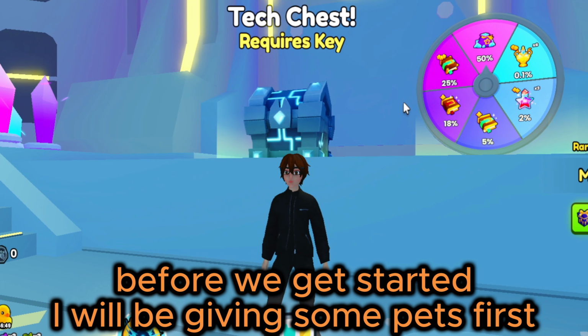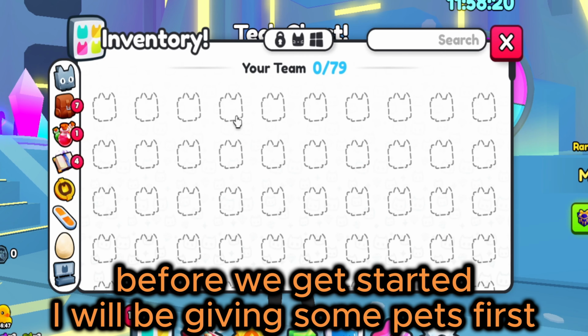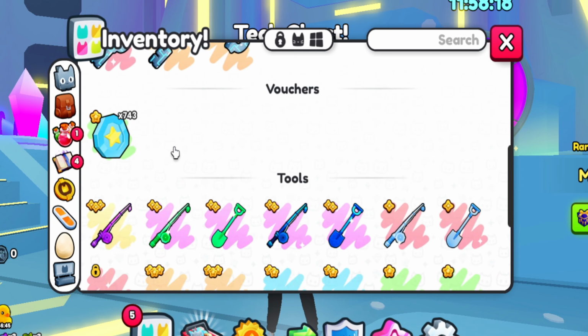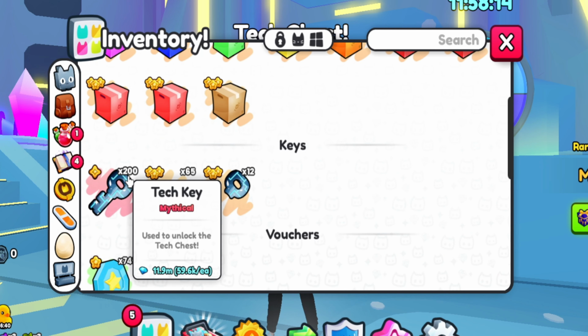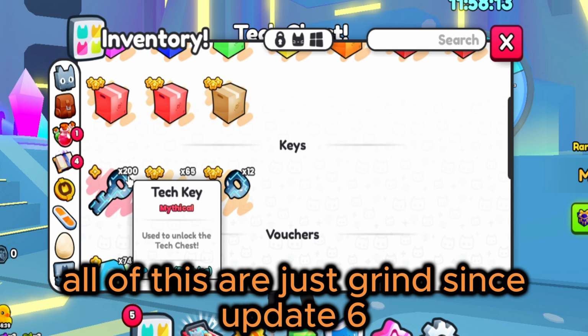Before we get started, I will be giving some pets first. Then proceed using x200 of tech keys. All of this is just grind since update 6. So I hope my luck strikes on this one. But just getting the ultimates will do good.